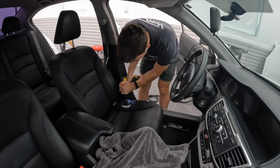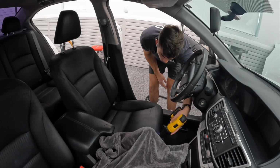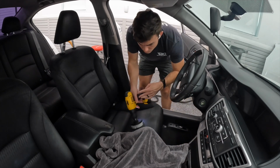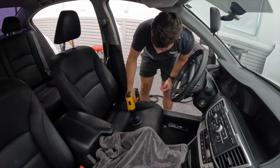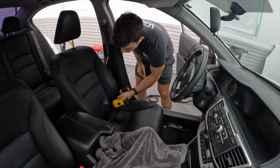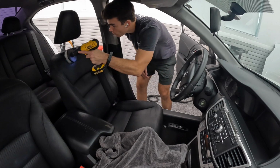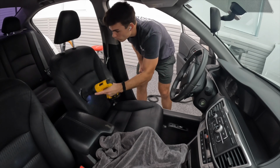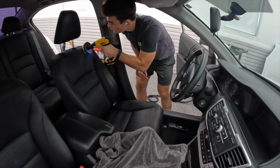The extractor would have to put out such hot water and have such high suction power that you'd be spending 20 grand on that type of machine, and no detailers are doing that. The reason why the steam works is because, believe it or not, the stains in this type of upholstery truly are surface stains. They don't actually get below that mesh fabric into the cushion and start to wick and all that sort of stuff. Because this stuff is so tight, it actually does keep the stain in the surface.